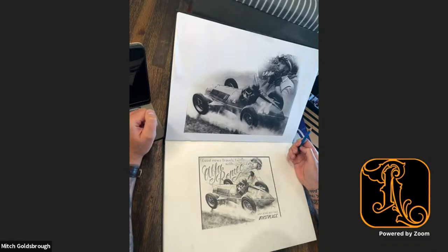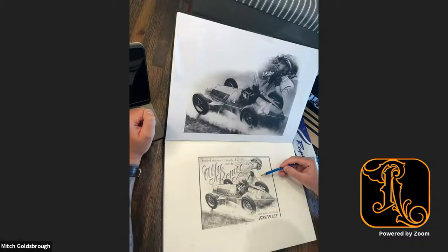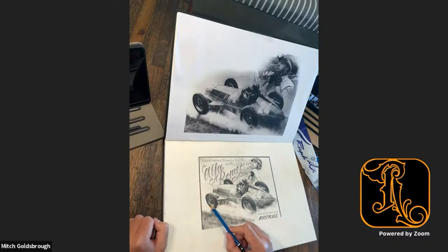That's exactly how I tattoo. I draw very differently. I haven't spoken to a lot of artists about it, but I think I draw very differently to how most people do. So I won't do any guidelines for anything. I know I've done a little bit here on the glove, but I just wanted to do these gloves live because I thought they had good contrast. But other than that, I'll start in the corner.